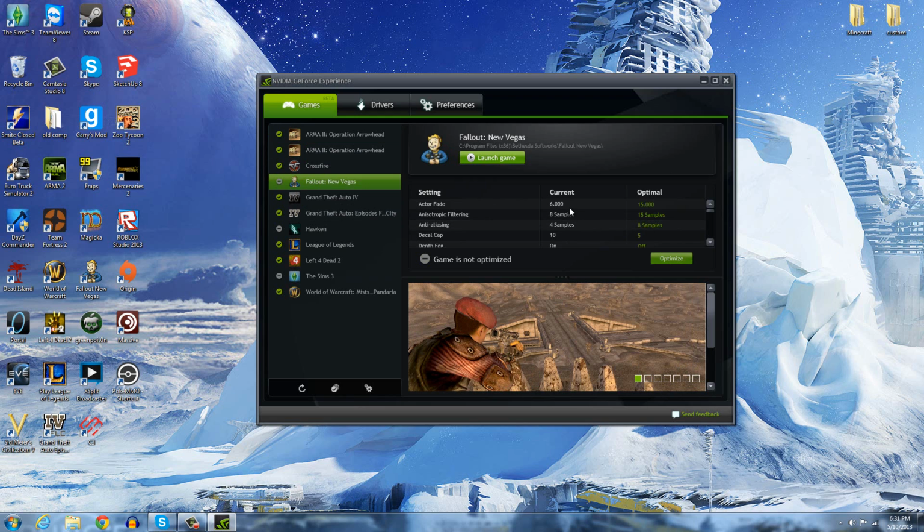If I go to Fallout, you can see my current settings, 6, 8, and 4 for these, and it wants them to be 15, 15, and 8. So I've actually got it lower than I could. My computer can play this game way nicer than I have it set up to. You see, it's almost straight green. I have these settings set horribly. So I just click optimize, and done. It's changed, and now when I play my game, I can guarantee you guys, it'll go way faster.